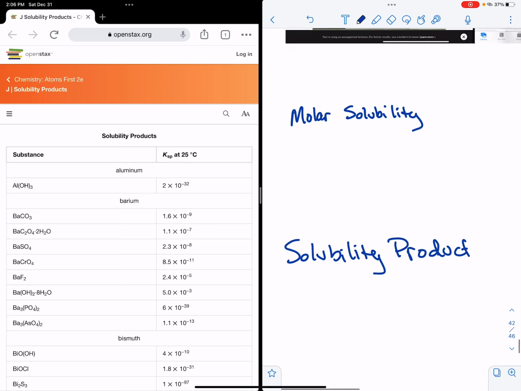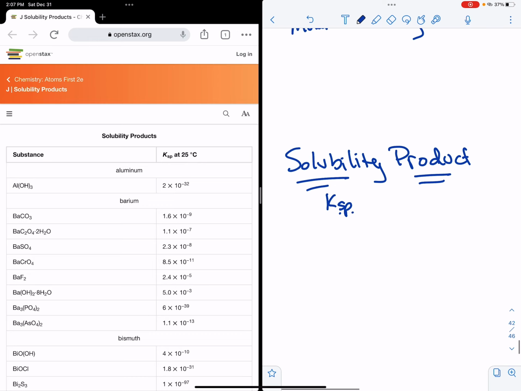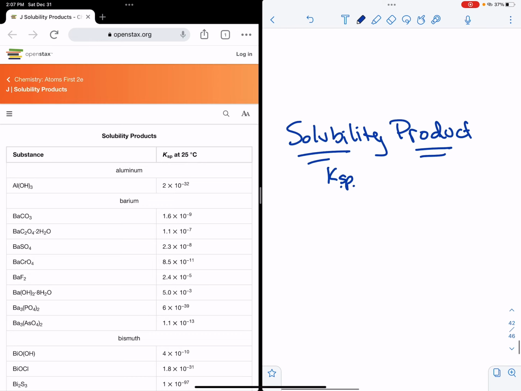So there's two terms you need to know about. One of them is actually where the sp and Ksp comes from: S, solubility, P, product. It's kind of funny because we'll say, hey, find the Ka of an acid, find the Kb of a base, but for whatever reason, we actually use the technical terminology when we're talking about the Ksp. So instead of saying, hey, find the Ksp, which I love to say, we say, hey, find the solubility product. You're loving that, right? I love that too.